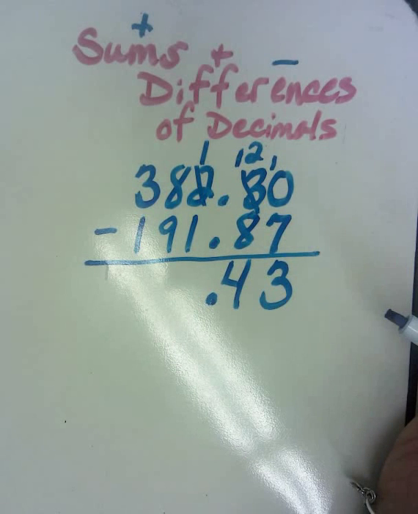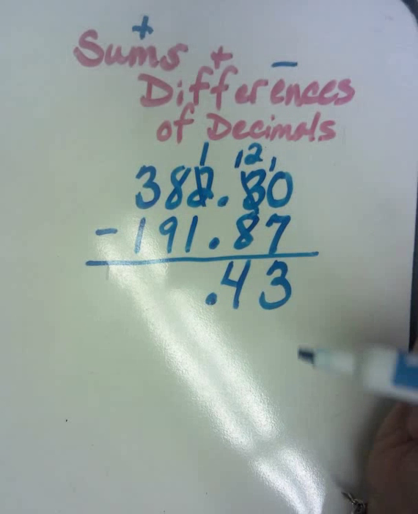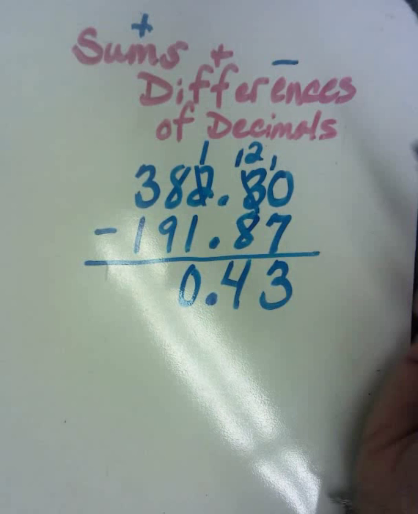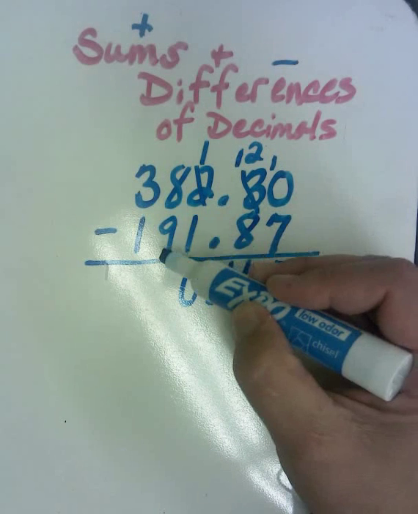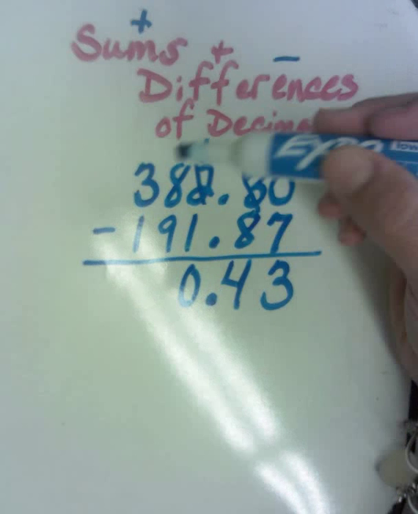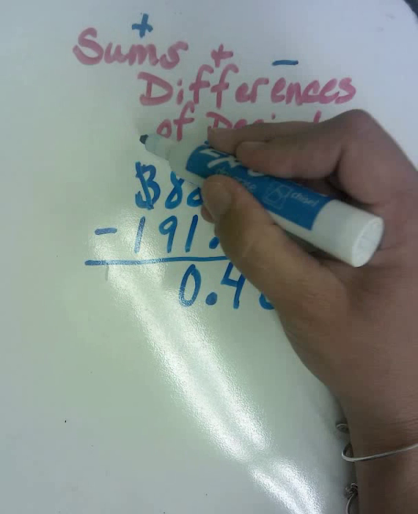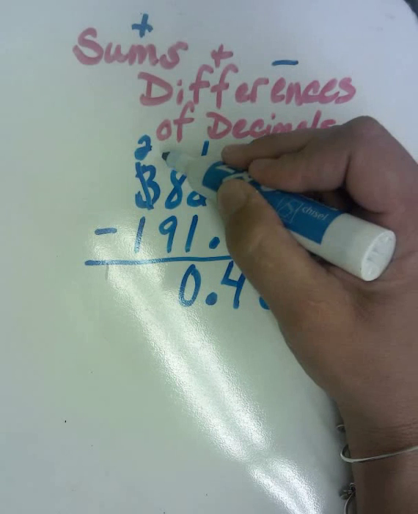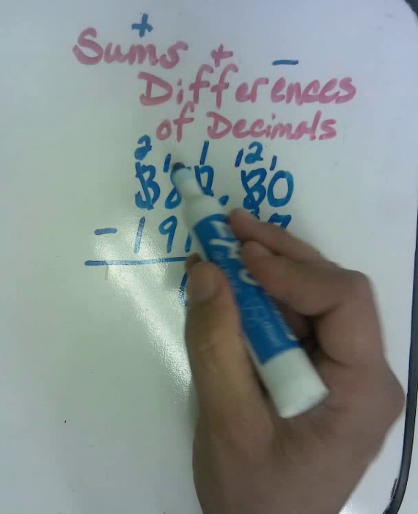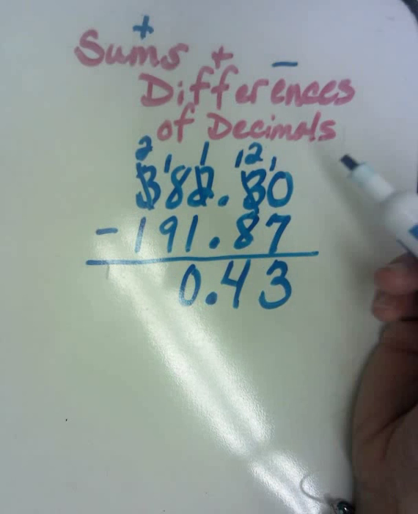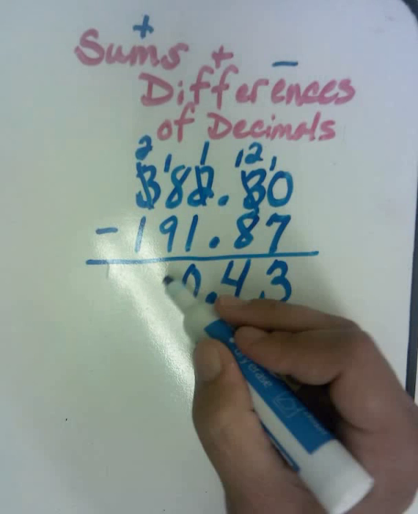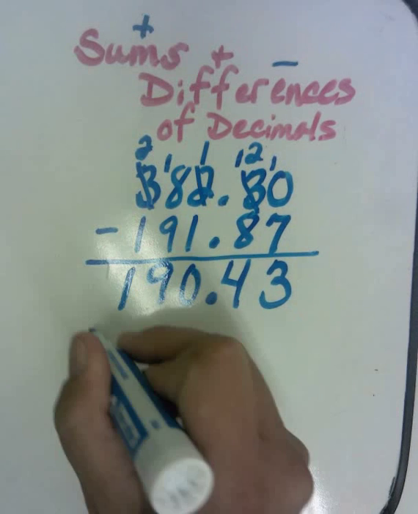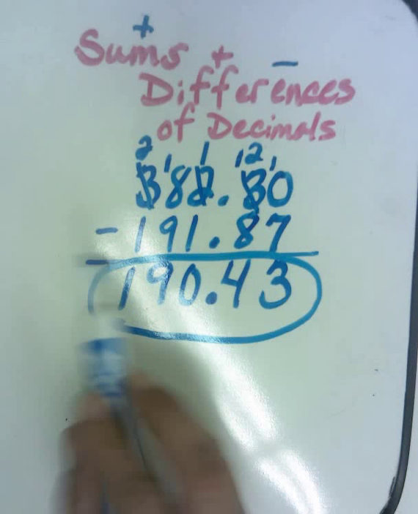Okay? And here we are with the situation again. I can't take 9 from 8. So I need to go over to that 300 and I have to say, hey, you look mighty good today. Would you mind if I took 100 from you? That's going to become a 2 now. And then I'm going to bring that group of 100 right there. Now what I'm going to do is take 9 from 18, which will give me 9. And of course 1 from 2 will give me 1. For a difference, remember we're dealing with subtraction, it will give me a difference of 190.43, otherwise known as 190 and 43 hundredths.